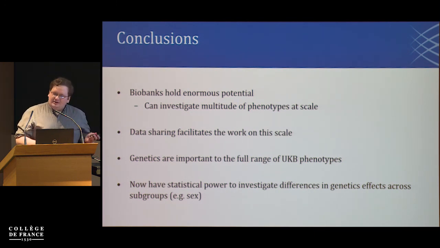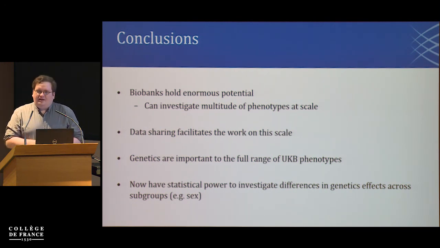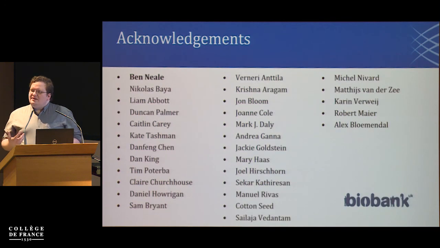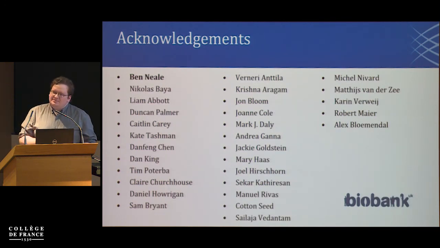And in our own heritability analyses, we see that across this broad swath of phenotypes, of the 4,000 we've looked at, especially out of the 1,100 where we see good statistical power, by and large there is a genetic component, perhaps small, but at least some sign of a genetic component for those phenotypes to accompany the range of environmental characteristics, and we're excited to now have the power to start digging into these associations in subgroups.